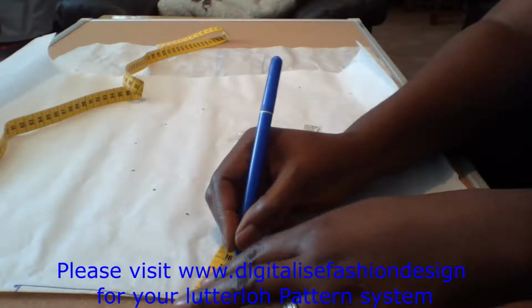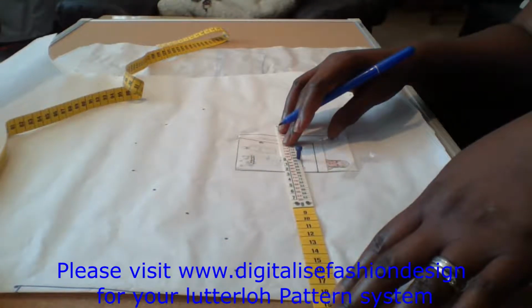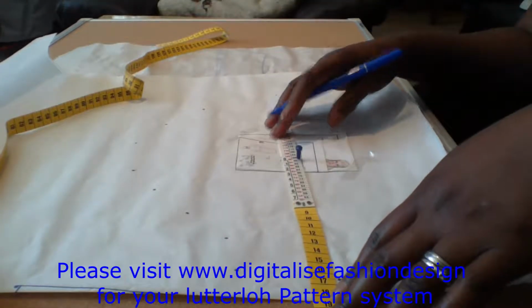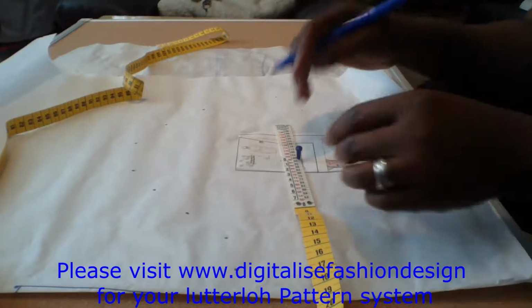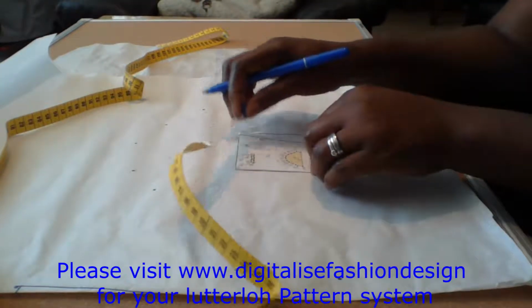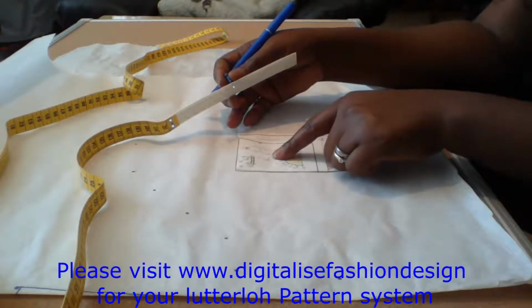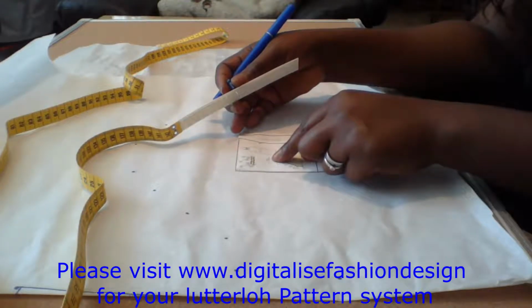So the next thing is I want to also place it here. If you notice here, okay, let me finish. I'll explain this in case you're not seeing me. The cross here for the collar is outside the pattern. So at times it happens like that. They show you that this cross here, G, is for the collar. So we bring it, still 98, I've not removed it. Place it on the cross. So right now I'm going to trace for the collar.